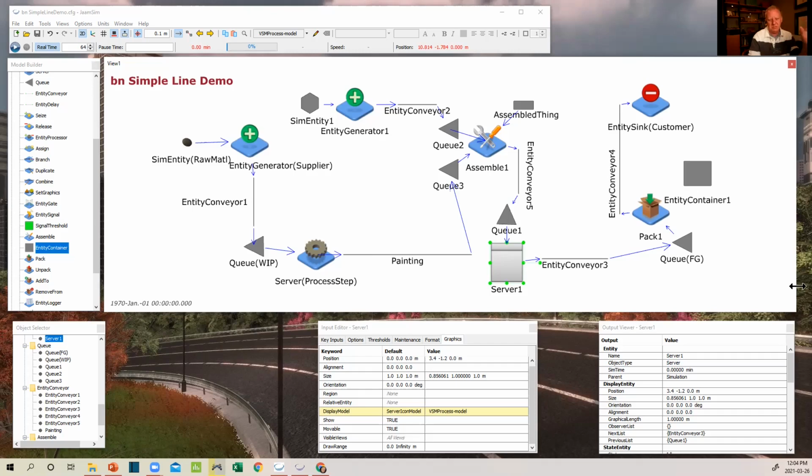So please, please, please save your model, especially when you start changing graphics. I've noticed it will even screw up your arrows and connections sometimes. It has done weird things to some students' models in the past. So I recommend save early and save often.